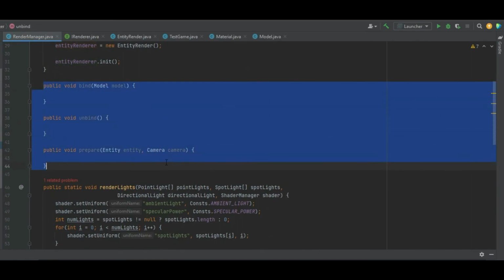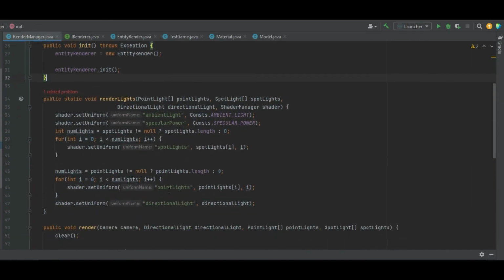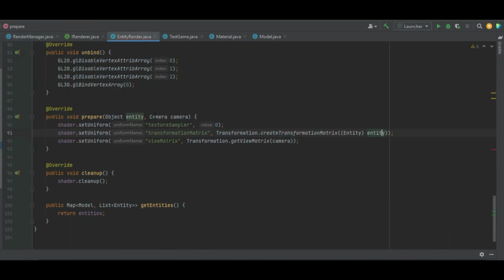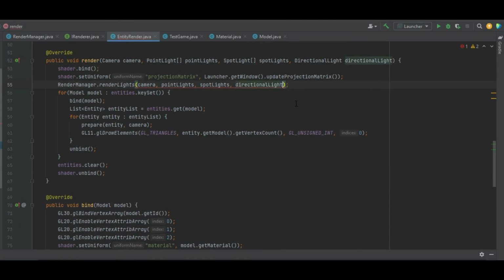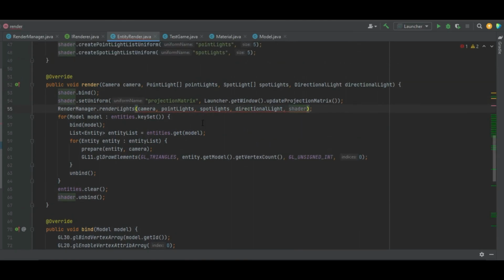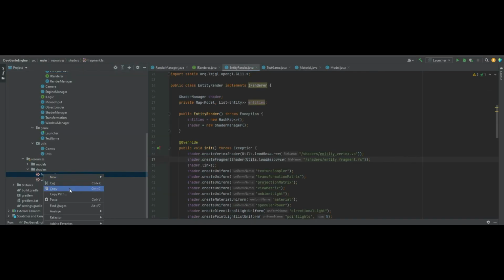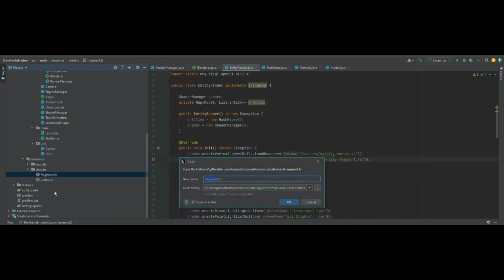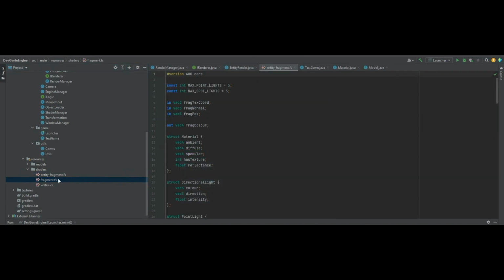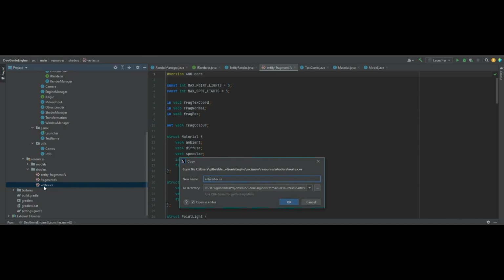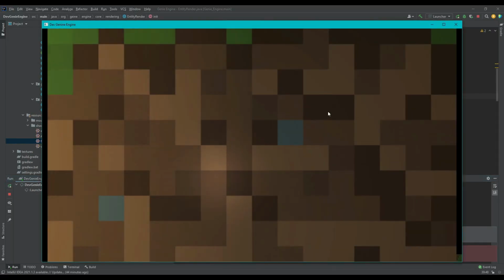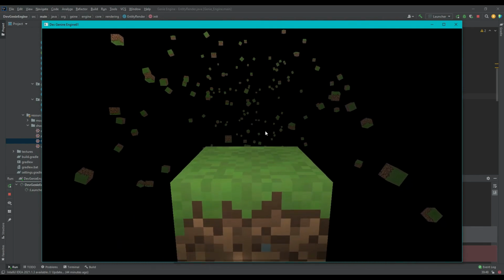But in fixing that, we have now created errors in the entity renderer. First, get rid of the bind, unbind, and process functions. And in the render light, we can pass the shader in there and remove the camera, and that'll fix the issue there. The last thing I want to do in the entity renderer class is in the init method, creating vertex and fragment shaders. I want to change the name of the shader files to entity_vertex and entity_fragment. And then if you go into your directory of your project and just rename those files, there's no change to the code needed here.